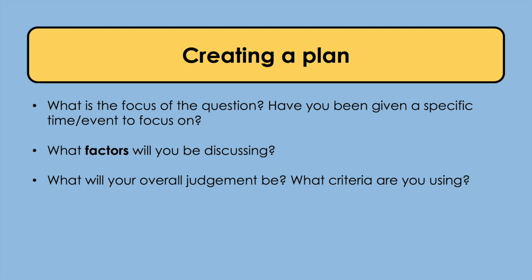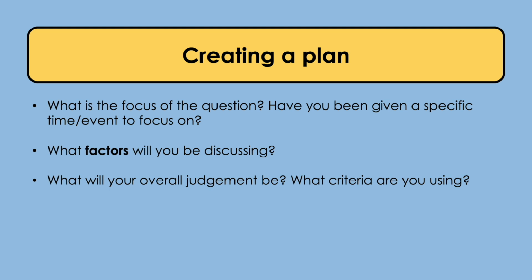Have we been given a specific time or event to focus on? In this case, yes, we have. We've been given a specific time in that we've been given 1949 to 1989, but we have also been given political stability. So we know that the main focus is going to be on theme 1. Now that doesn't mean that we can't bring in and draw on knowledge from the other 3 themes. We can, but the main focus of the question is theme 1, talking about political and governmental change throughout Germany.